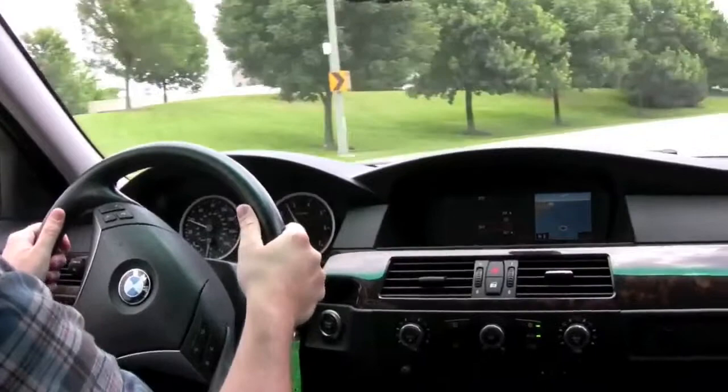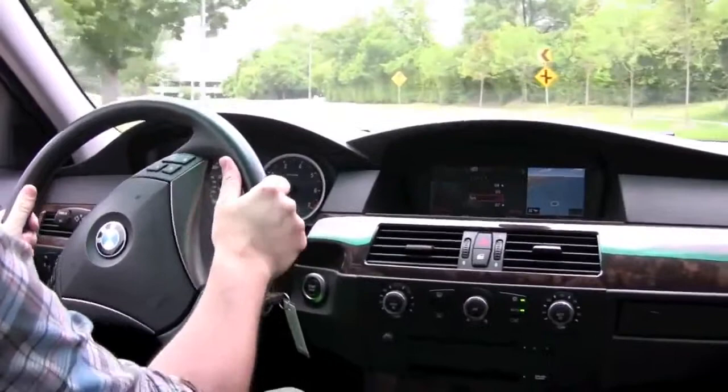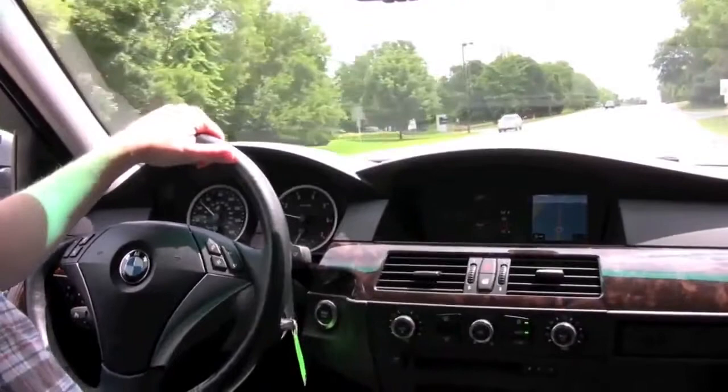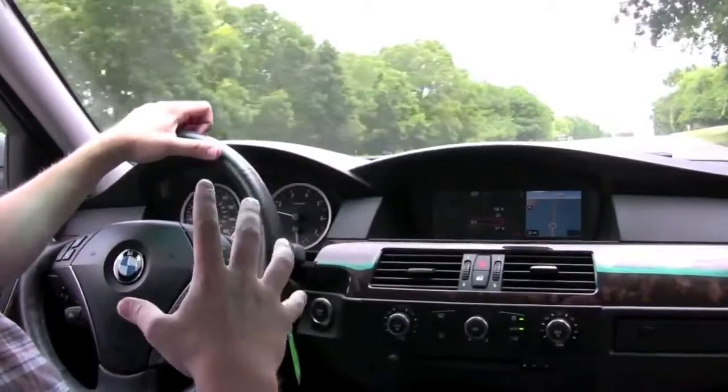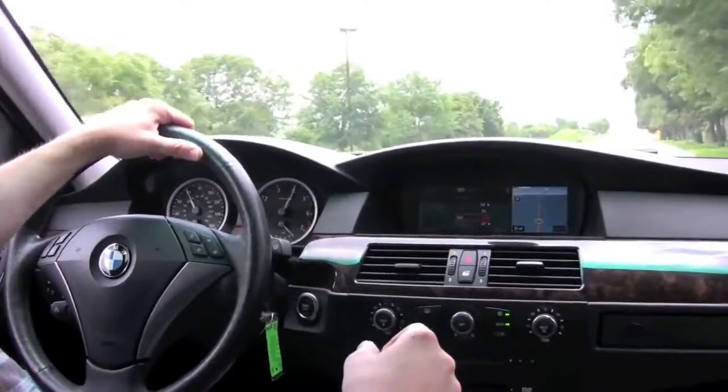Behind the wheel of the 550, it's a sports car all the way. It handles amazingly — impeccably balanced — and it's hard to believe this is actually a medium to large size four-door luxury sedan. This particular example with 41,000 miles on it, just laboring along at 45 miles an hour, is extremely comfortable, quiet, serene, easy — just a nice simple car to drive. It's as comfortable as a Lexus. But what really sets this car apart is the fact that you can just pop it in sport mode and instantly it's a 360 horsepower sedan that just wants to run wild. Give it a little roll on in first gear in sport mode and there's a lot of thrust.